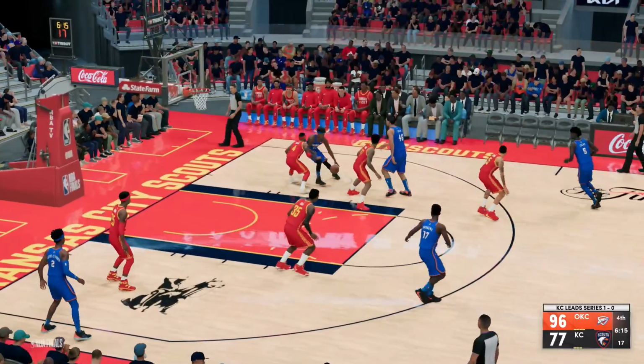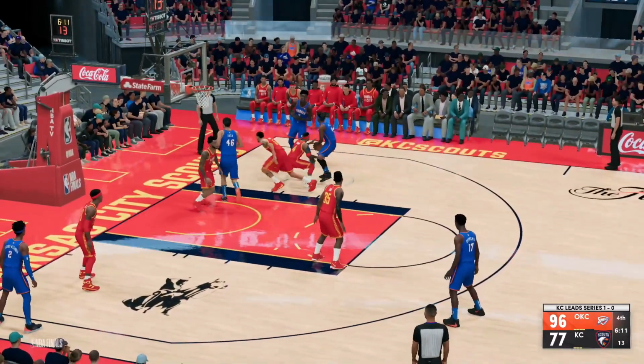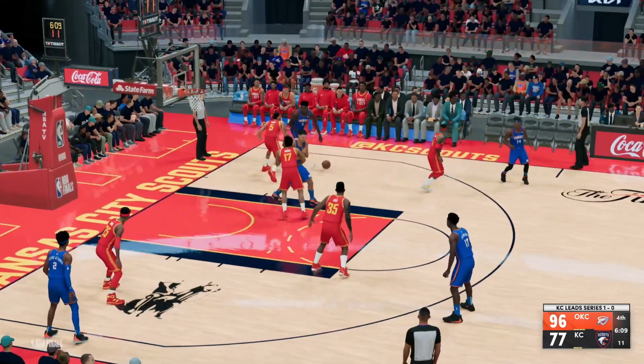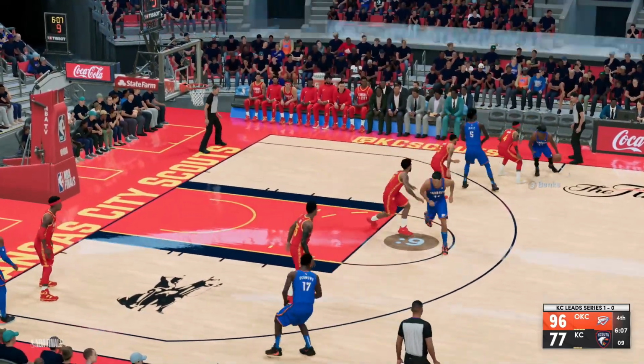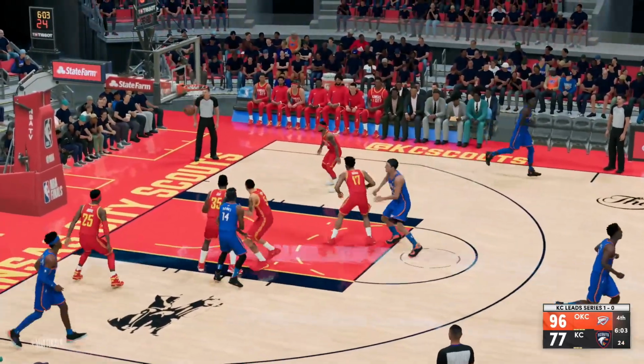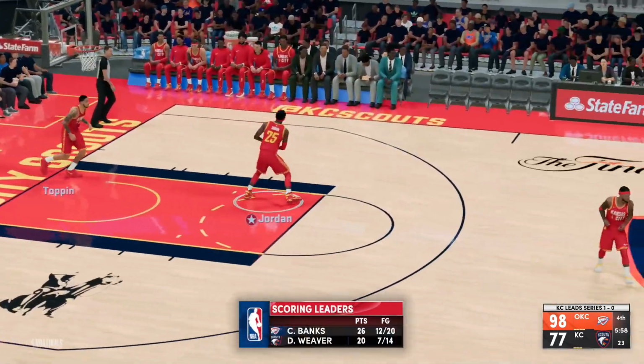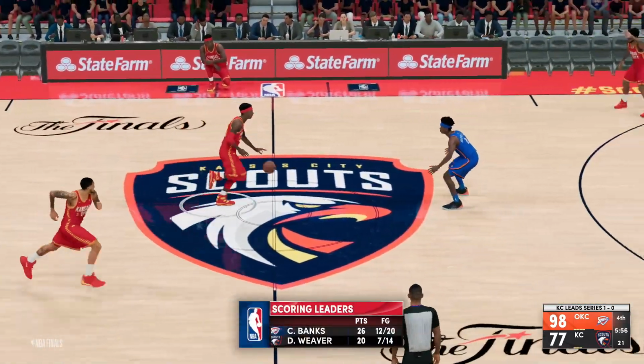We have taken some really poor shots. We're not running plays efficiently. We've only been good from 3. Aside from that, we've been terrible. Banks pulls up, knocks it down. We're down by 21. This game's over. We're not making this up in the last 6 minutes of this game.